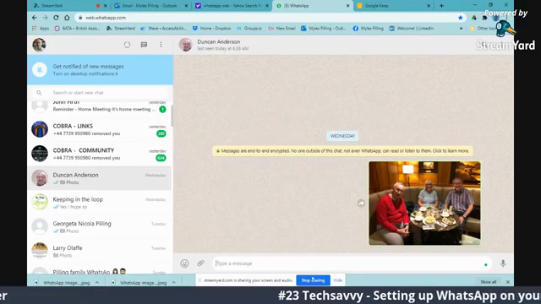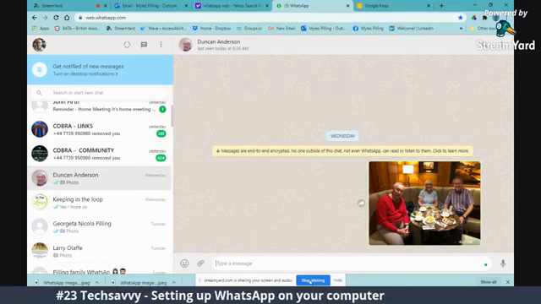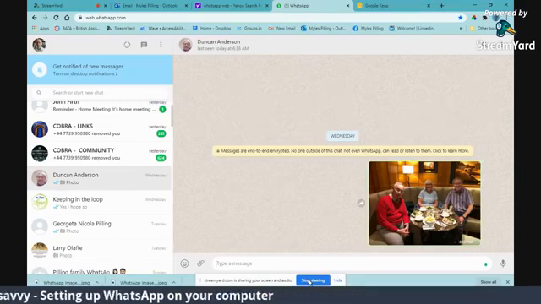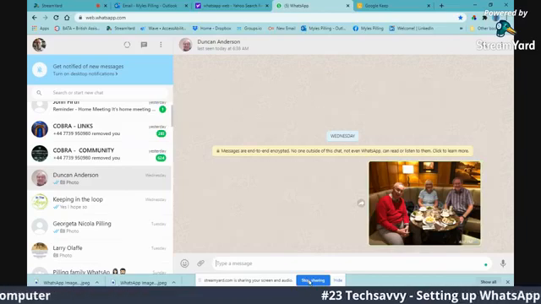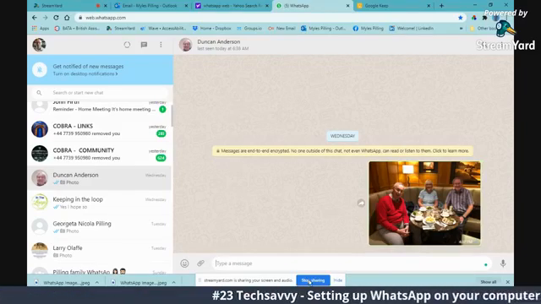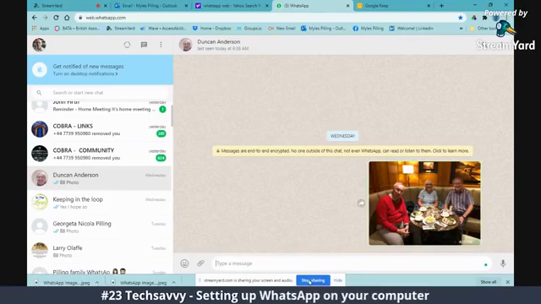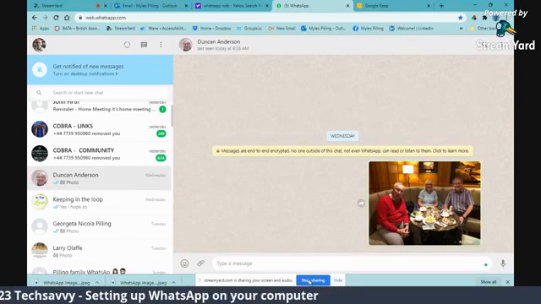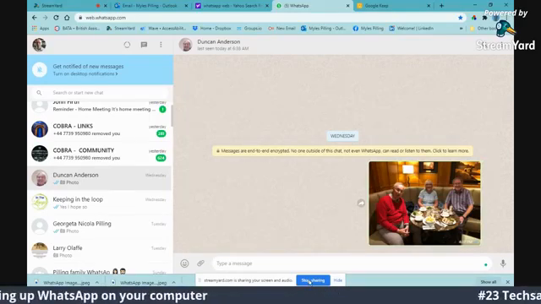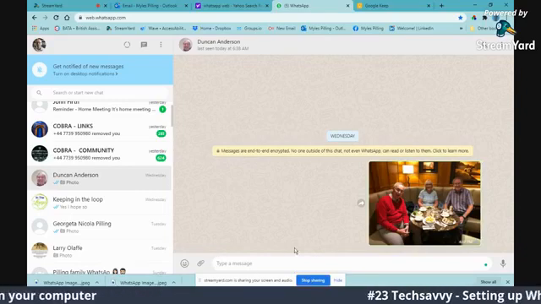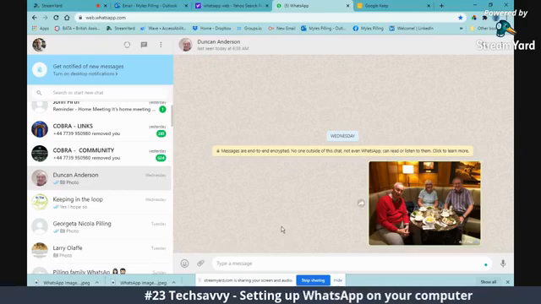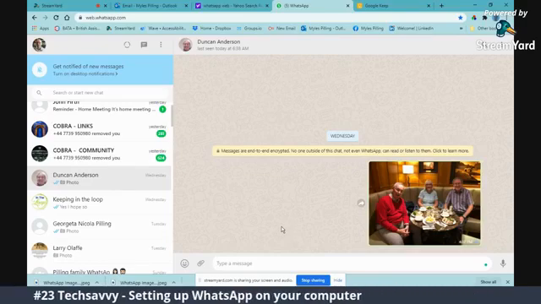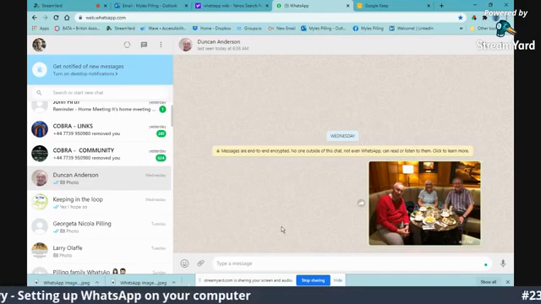In simplicity, that's how WhatsApp works. And you can do that with videos and other tools. So it's not just confined to just using one particular means. I could, of course, write a message or send that also from my computer. Everything WhatsApp does works this way.